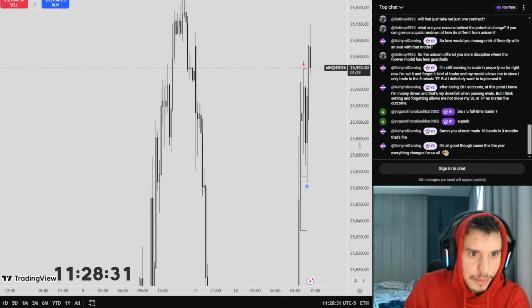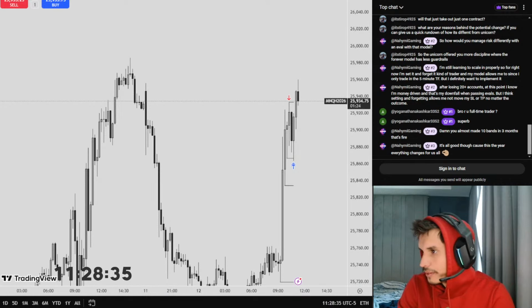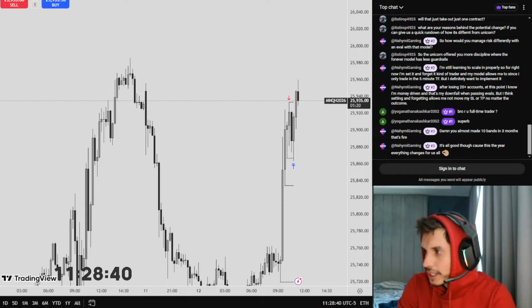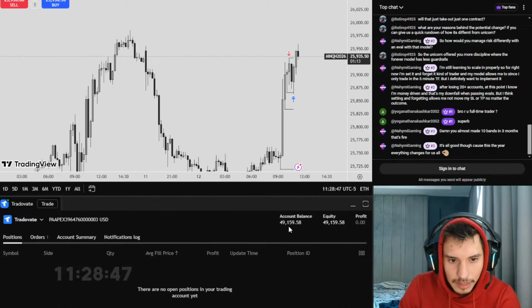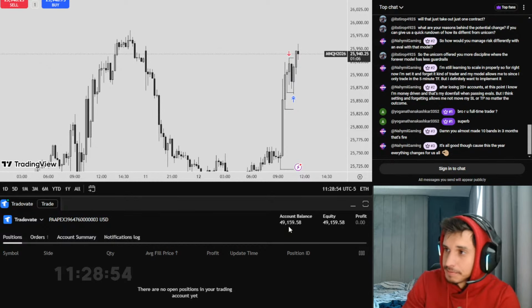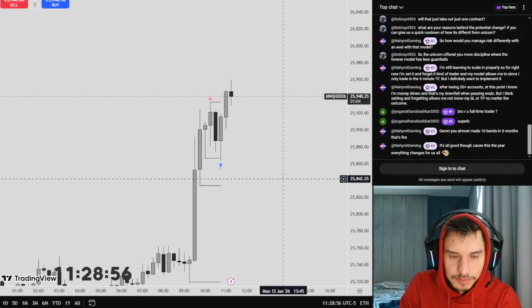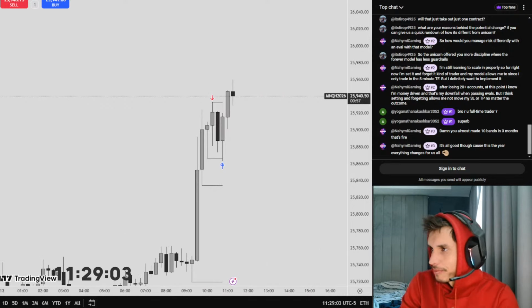But still, no trades for me. We're still bearish bias. We're still waiting for a short to happen, which has not happened. I think I am going to buy a Top Step account for tomorrow. Come back to where it all started. Currently in this funded account, I'm around 850, 840 down. Around one week of trading.